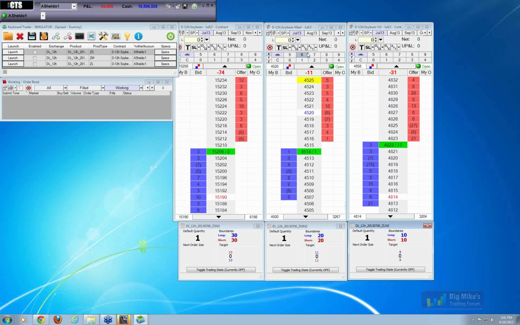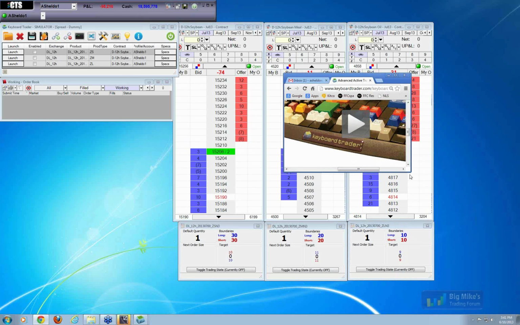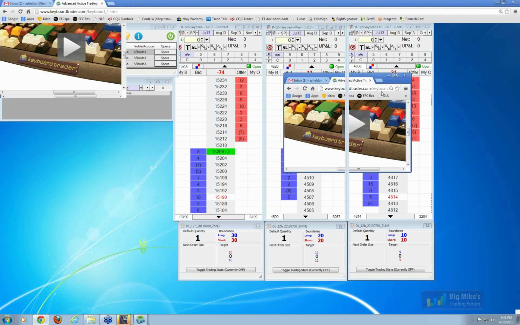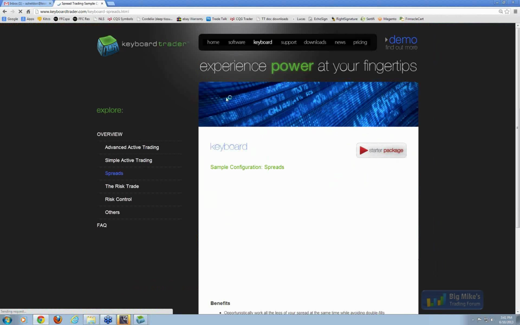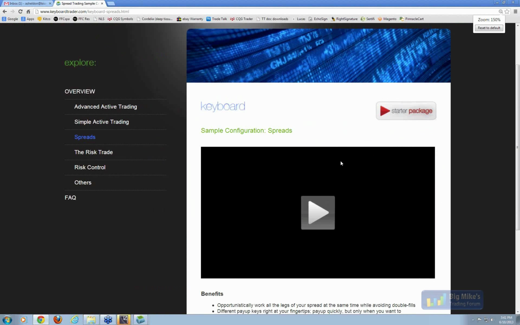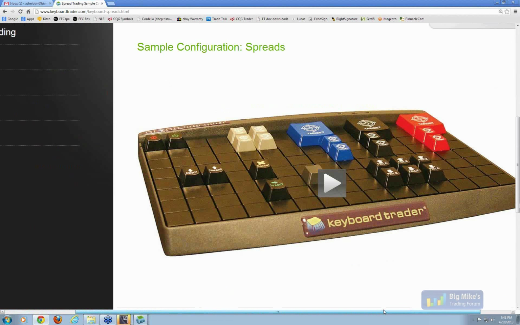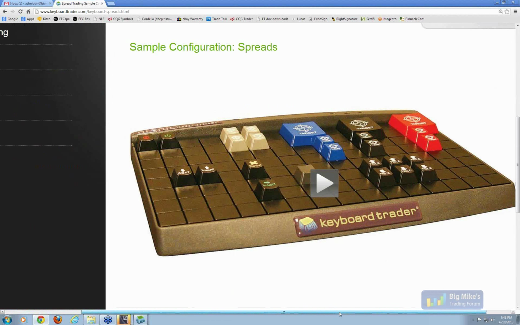All right, so right now you'll see we have 3 different products as part of a bean crush: the soybeans on the left side, soybean meal in the middle, soybean oil on the right. And I am going to quickly show you the keyboard that I'm using to trade this one. This also has a video on our website. I guess if you can't see me trading with it live, it's not going to be as helpful right now.